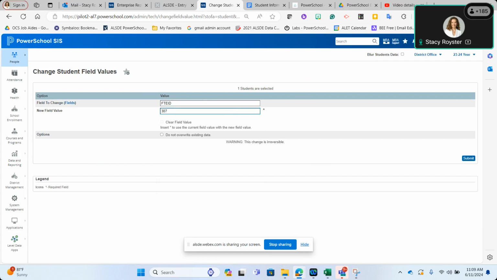One, a suggested date for the exit date for the summer. Most people use July 1 just to keep it consistent. You do want to use a date in July. For our summer withdrawals, you want that to be a July date because all of us start in August, and if you roll them into August, you're going to start getting those overlaps and end up in an E99 tangle at the beginning of school. And we don't want to do that. So we do suggest that if you are processing out your summer withdrawals, use a July date on them.